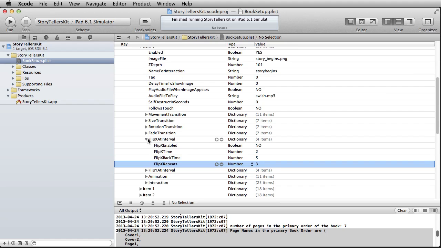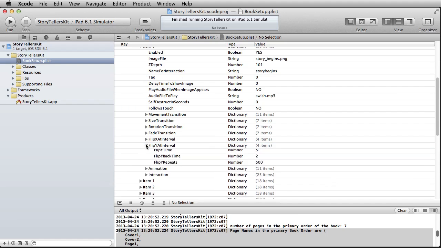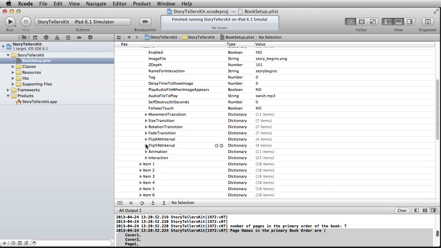The main reason I put this option in here is because if you were to have something like, say, a fish swimming back and forth, going from a movement using the movement transition, you'd want that fish to flip when it gets to the end of the point it's swimming to. So then it will go back. And then we've got the same thing for the flip Y. Don't really need to talk about that.